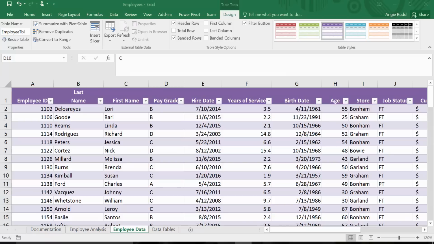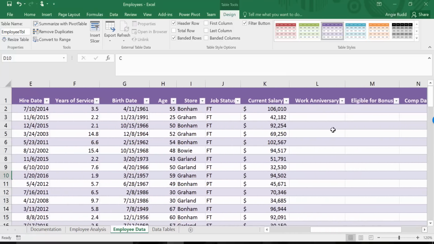Okay, number 3. In the work anniversary column, so let's go ahead and find that over here, column L, enter an if function. If the month in the employee's hire date matches the month in the data table's worksheet, cell B4, yes should appear in the work anniversary column. Otherwise, the cell should remain blank. Hint, remember to use absolute cell references to cell B4 because the formula will be copied to the rest of the column. All employees receive a card on their work anniversary.